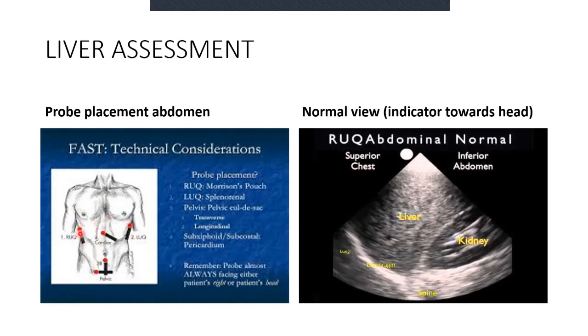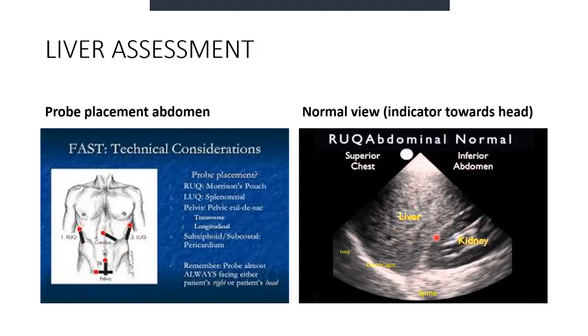If you can imagine, this is not superior and inferior. This is actually medial and lateral. So this is the point where it is. It's shooting a beam laterally to medially. So you're seeing the liver in that slice, right? And as you move up and down, that's when you're getting more superior and inferior. This is towards the head, this is towards the abdomen. A lot of people struggle with orientation, but as we go on, you will get it.